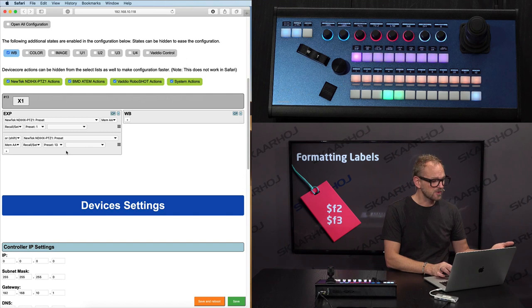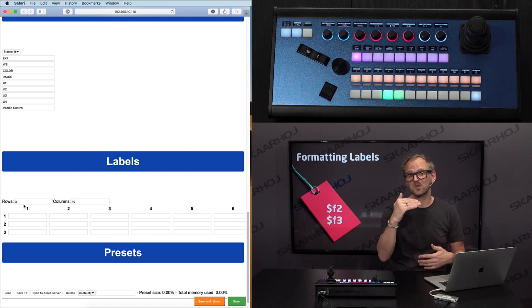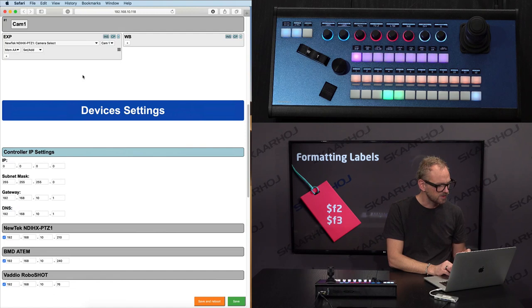Now, I have a modifier for this action that allows me to use labels from a grid. So I need to select that. And then I scroll down on the page a little bit here. And there you see I have a number of rows and a number of columns. The rows will represent each camera because presets on each camera will be different, right? And the columns represent the presets themselves. So there is one thing I want to check, which is what cameras we are having active. We have active camera 4 and 5.